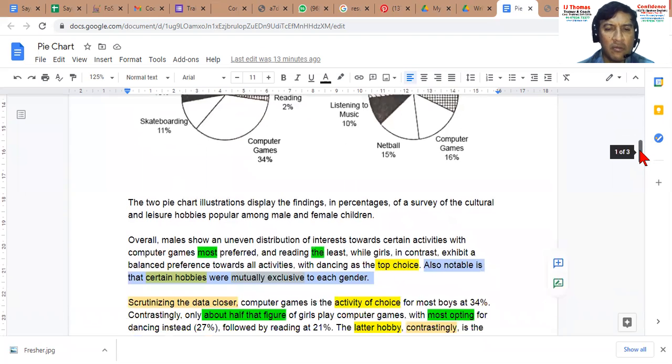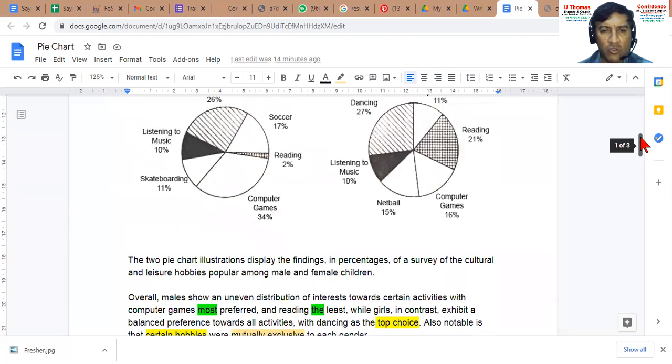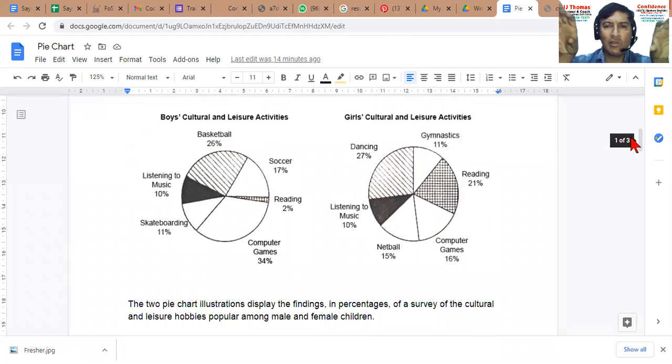These are the things that will make your score very high. That's why I said mutually exclusive. Learn this word, mutually exclusive. Do you know mutually exclusive? Like what one person is doing, the other is not. So that's mutually different. Okay. So when you're basically looking for an overall statement, you should have a bird's eye view.